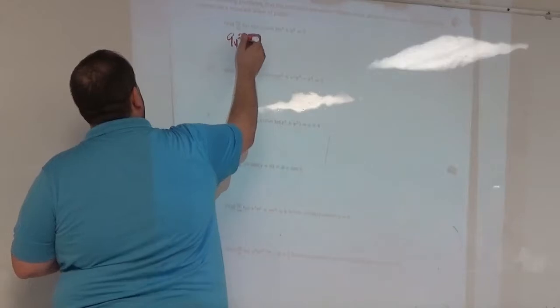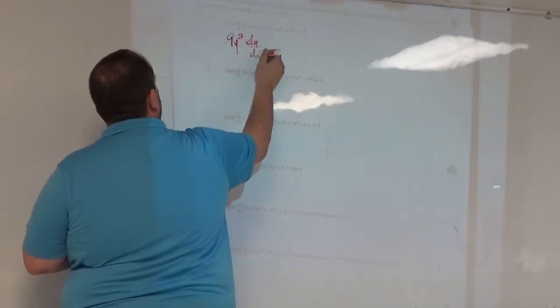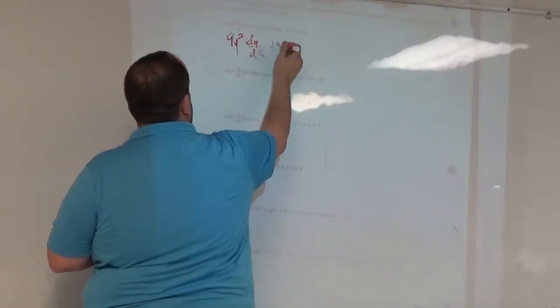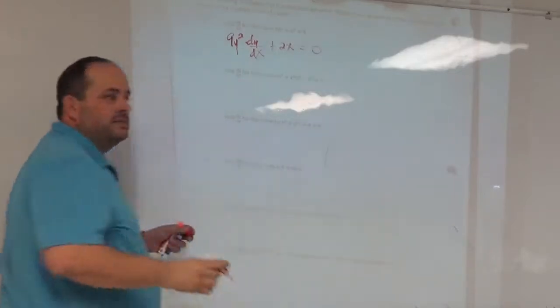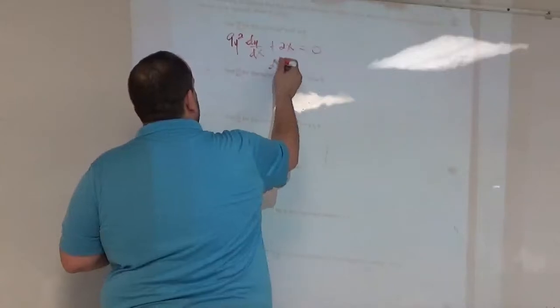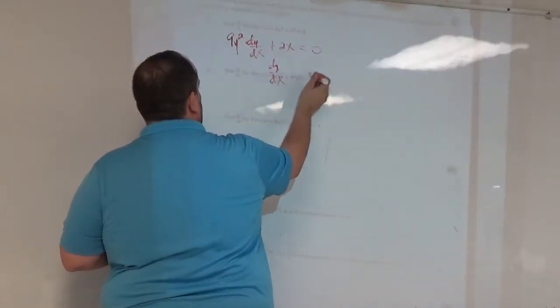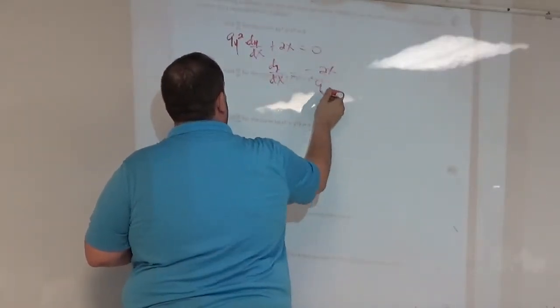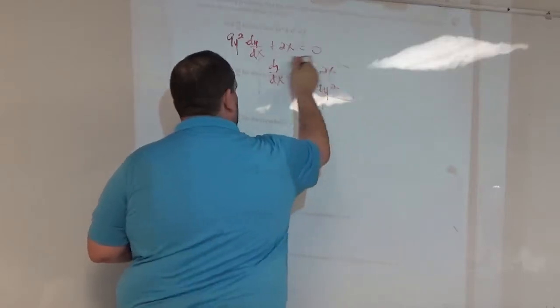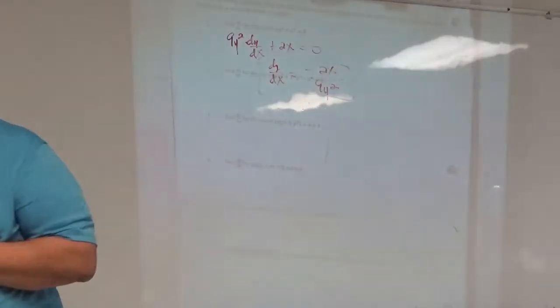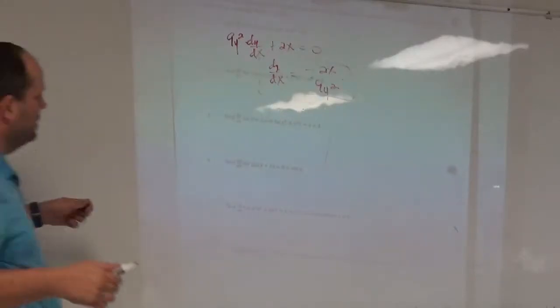So the derivative is 9y squared plus 2y, I'm sorry, times dy dx plus 2x is equal to 0. Solve for dy dx. dy dx is going to be, I'm going to subtract the 2x, and I'm going to divide by the 9y squared. That is as easy as these are going to get. There is no easier problem. That's the easiest one. Okay, let's get on to number 3.